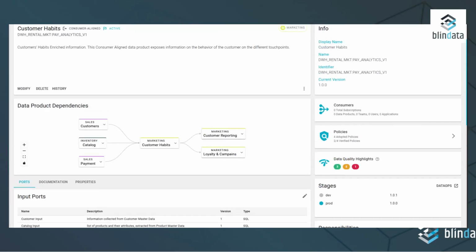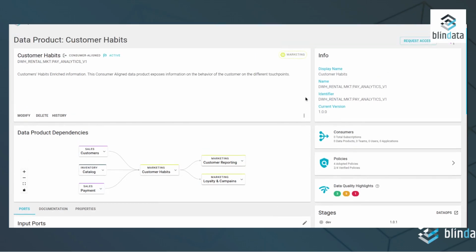But with this page, I can also gain trust in this asset, because I can see what governance policies are adopted by this product, and which are the verified ones.